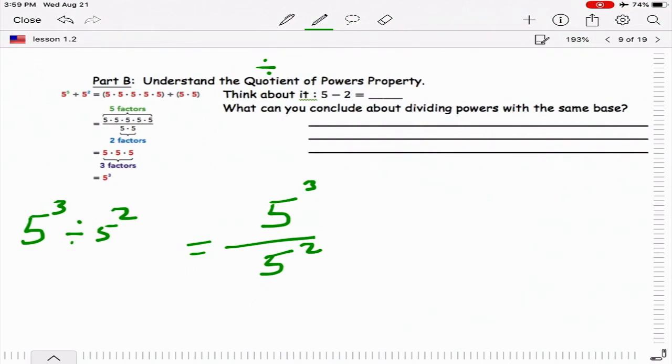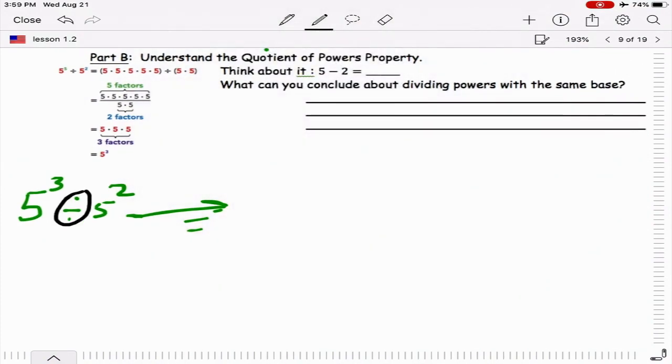If you can, I would like you to get better at writing it like this, top to bottom instead. So the first thing you do is this division symbol, just put it as a fraction bar instead. The number that you read first, like a book, the number that you read to the left, always goes on top. It has nothing to do with size. I don't care if it's bigger or smaller. The number that you read first always goes on top.